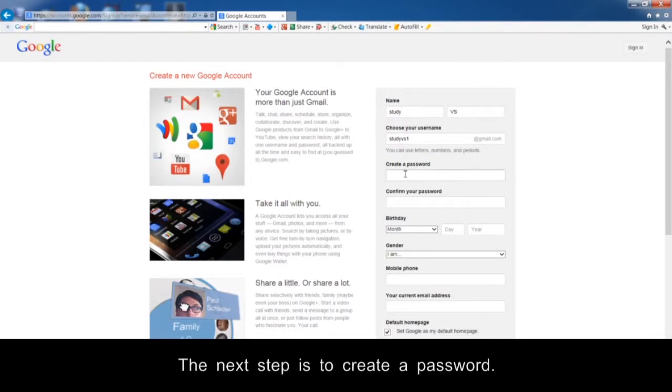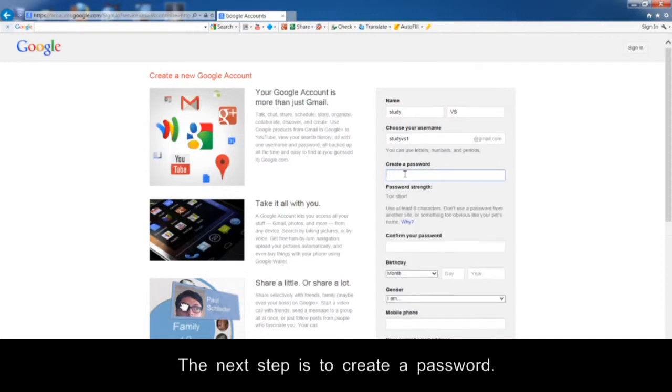The next step is to create a password. Now tap your password. Gmail will tell you the password strength.